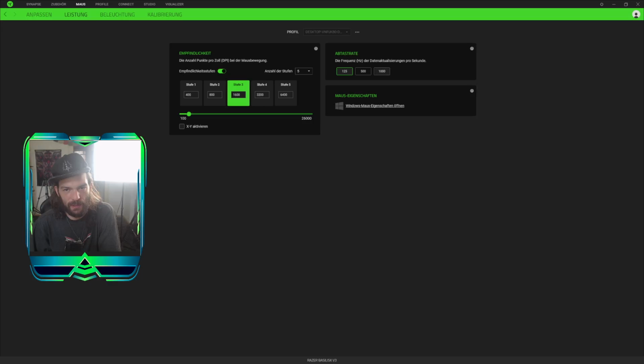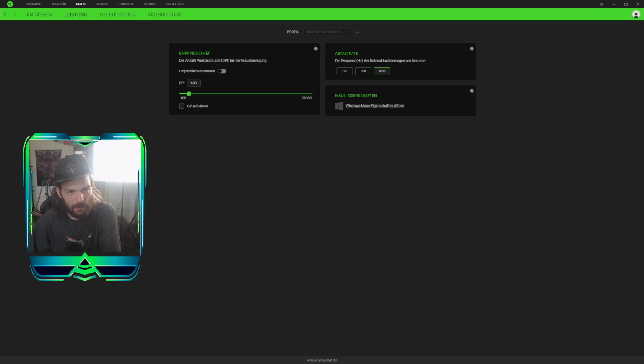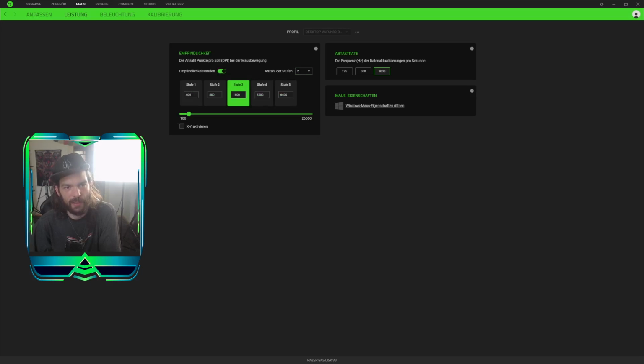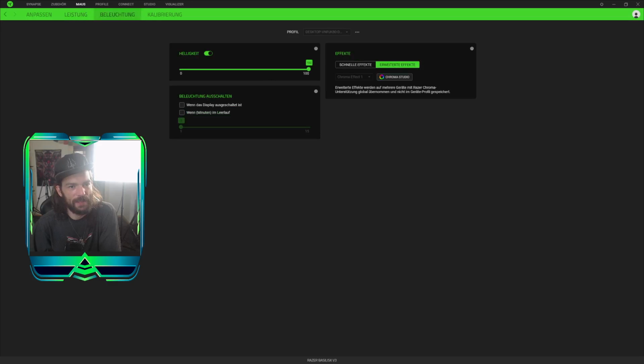Let's see, okay. Yeah, there is a definite difference. Very cool. Okay, you have some presets and then you can adjust them if you want to, for example, to 3200. Okay. So those are the presets basically.